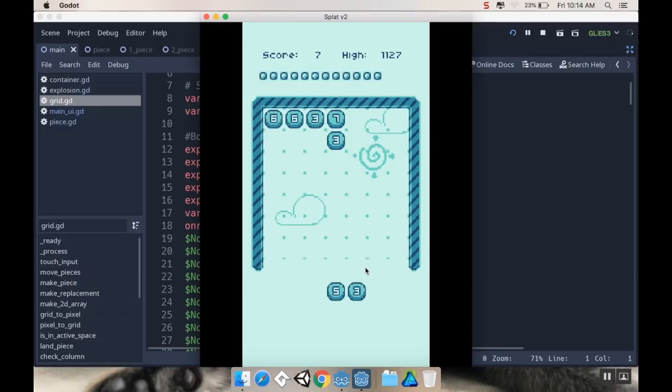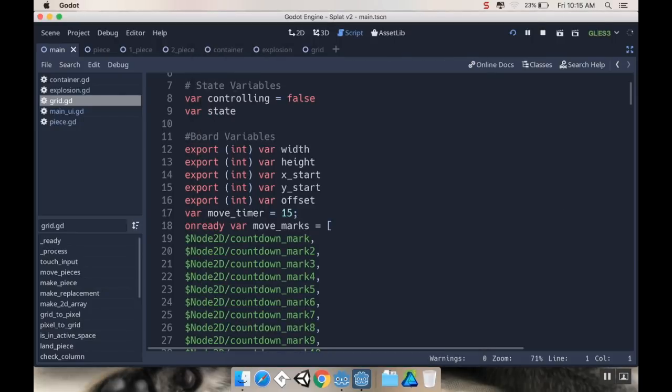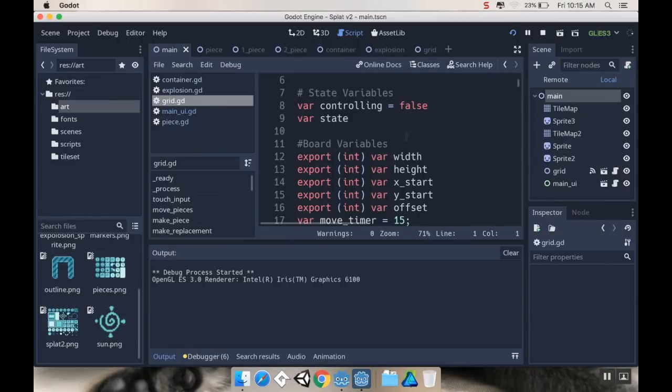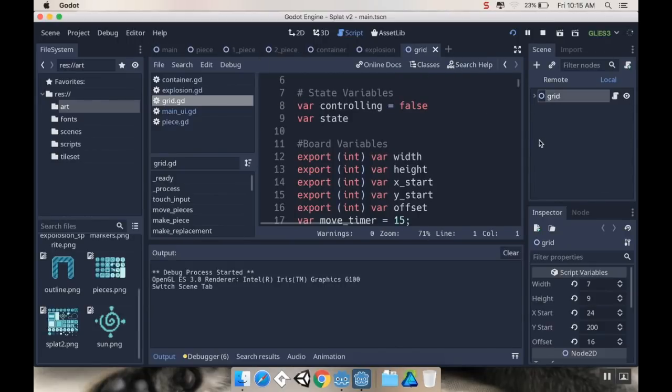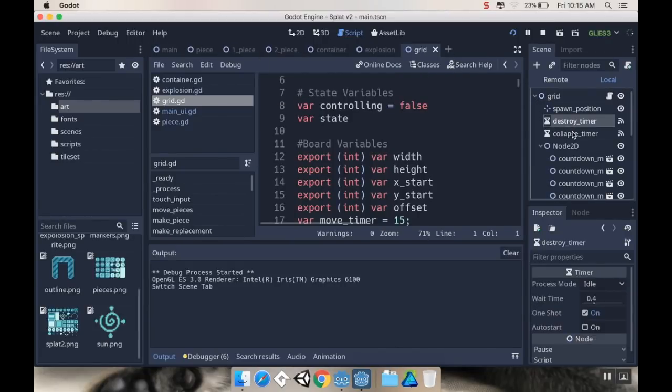So in general, the things that I think would work in Godot's favor for a 2D puzzle game like this are, like I said, the tween node. Oh yeah, and also in my grid, there is a timer node, which means that making a timer is really easy. I don't have to do any of that, either counting down using a coroutine or counting down using a variable that I'm decrementing every update loop. So making a timer and having that timer work is very, very easy and nice.